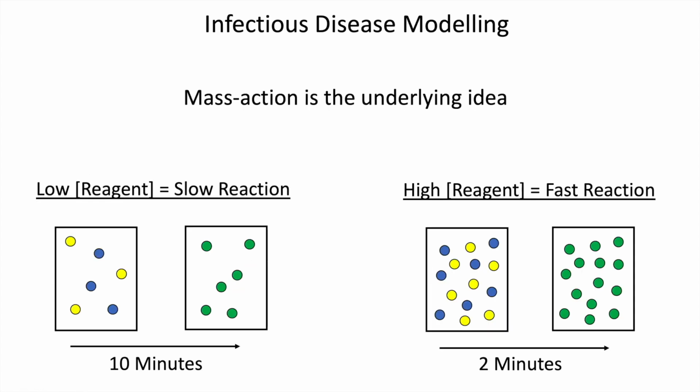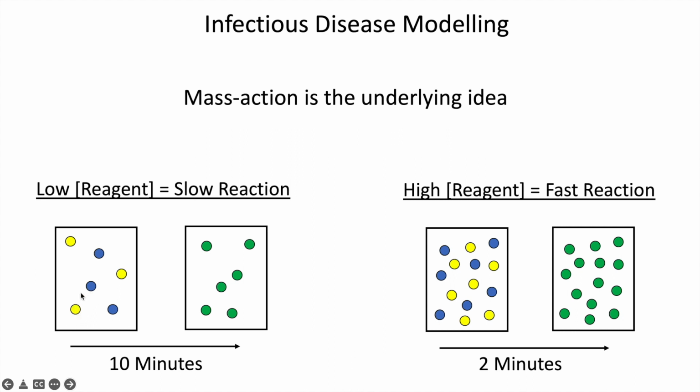So basically, similar to what I was describing with people getting boxed in and not able to infect anyone, that's described by the law of mass action in chemistry. The principle of mass action is that the rate of a reaction is a function of how much reagent there is. When it's not very concentrated, there are fewer collisions happening.